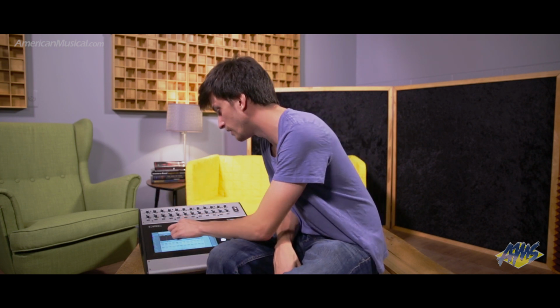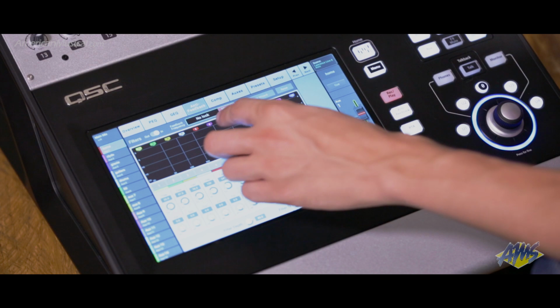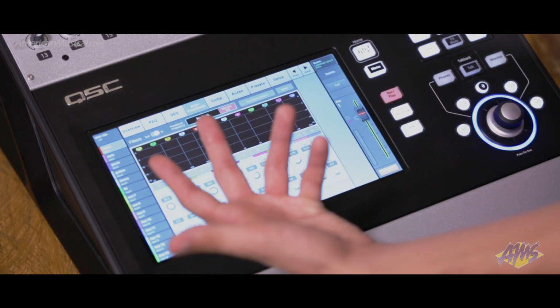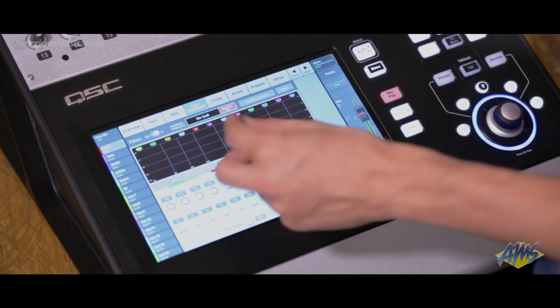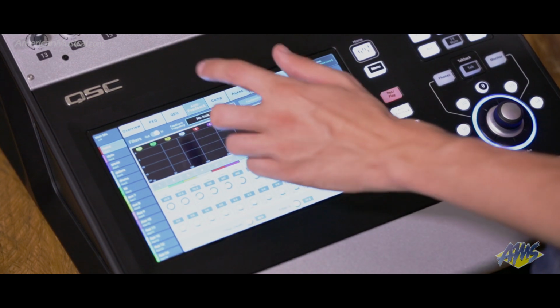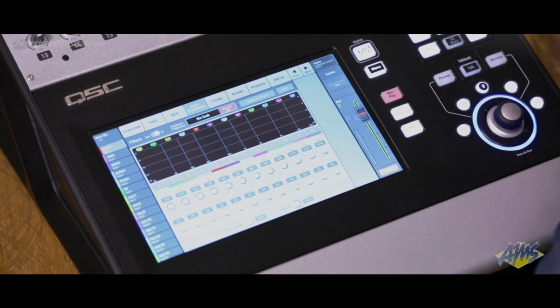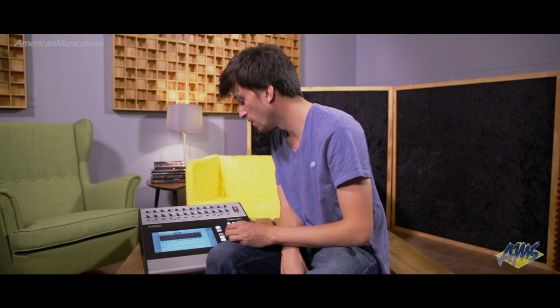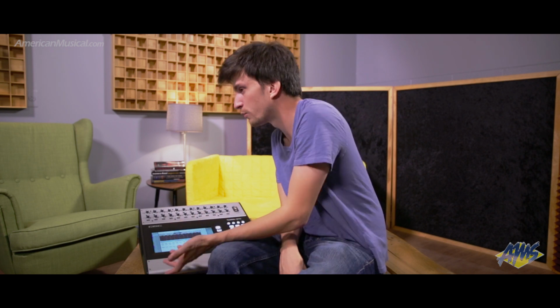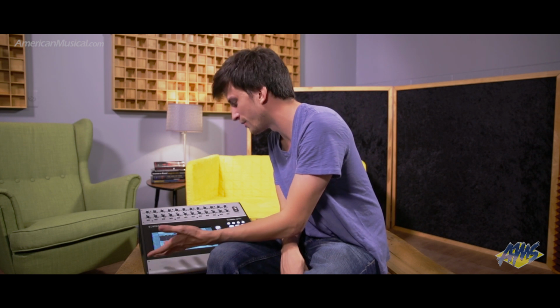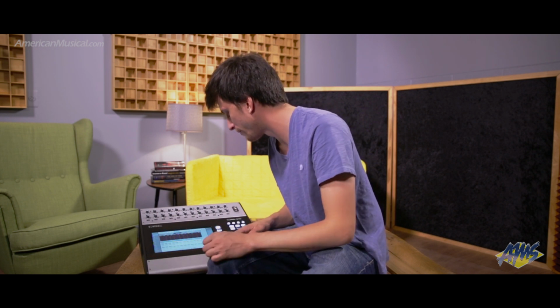So throughout sound check, when things start acting up, the second way of correcting that is you see right here where it says no lock, that would say whatever frequency is feeding back. Once it says that and you hear it very obviously, you just hit manual kill and you'll see the same effect. You do have some control over it, which we've never had to use because the feedback wizard is so cool, so strong, so powerful.